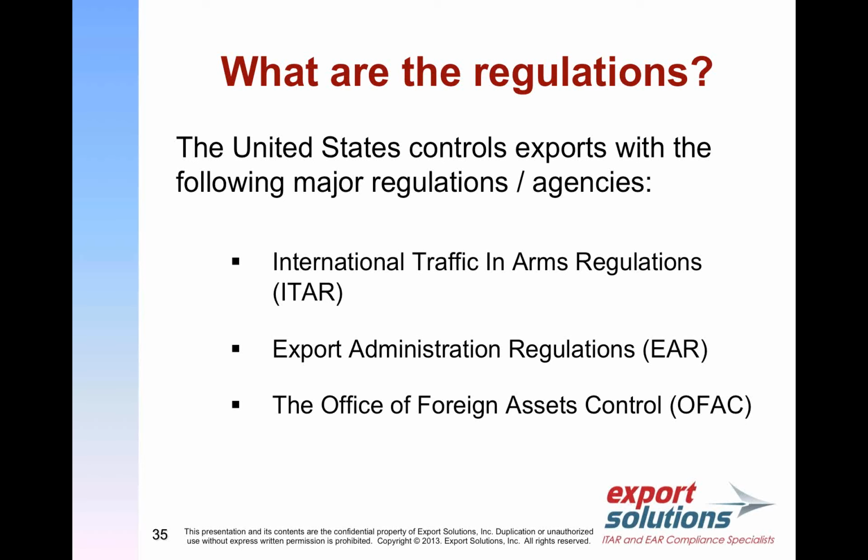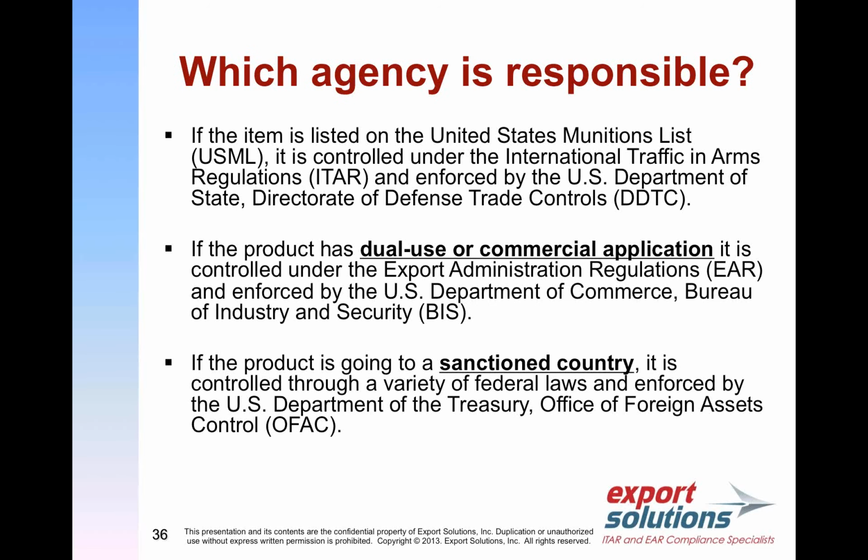If your product is going to a sanctioned country, you hear about sanctions all the time on the news, and you know that these countries change from time to time, but essentially that is controlled through the U.S. Department of the Treasury's Office of Foreign Assets Control. So whenever you hear OFAC, it is an office underneath the Department of the Treasury. So those are the big three. You've got the DDTC, the BIS, and OFAC.